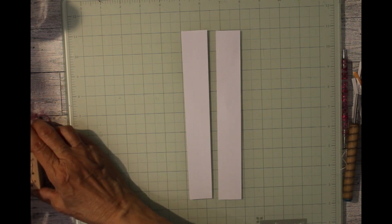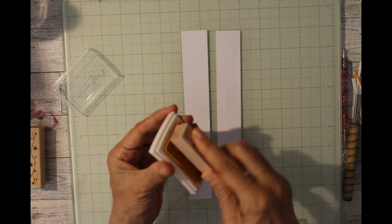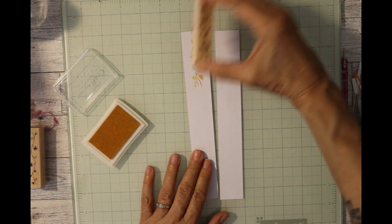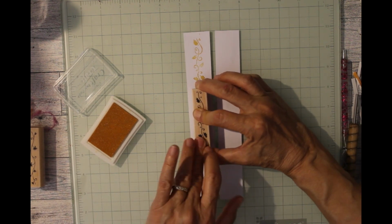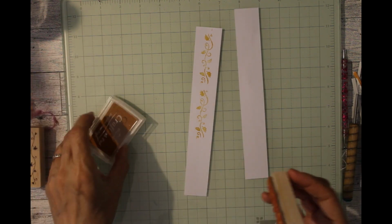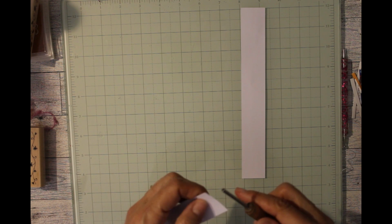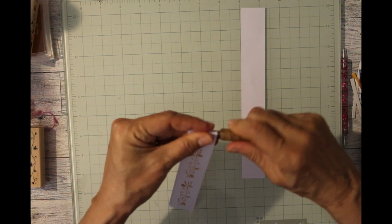And I am going to just use this and just kind of, I probably don't need to do any more than that, but I'm going to try it because a lot of it's just going to be captured inside anyway. But I really like the way that looks. I love shiny. I don't know what it is lately, but I'm into pink and gold and sparkly stuff I've never been into before.